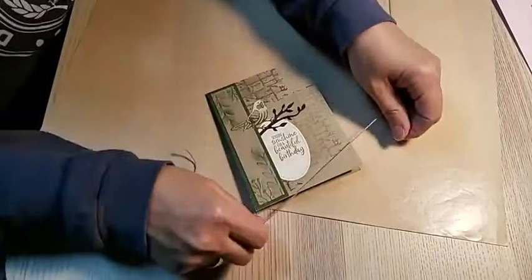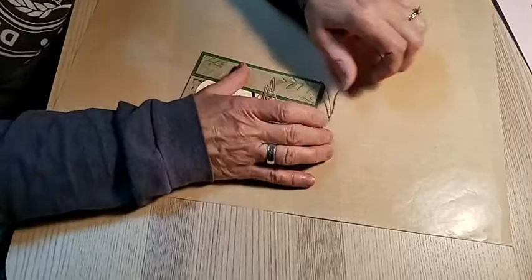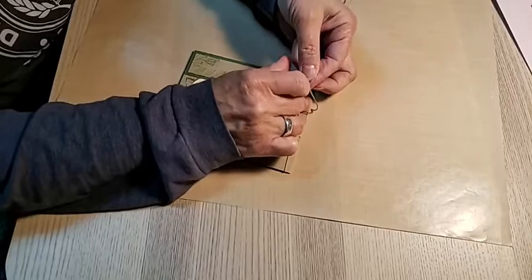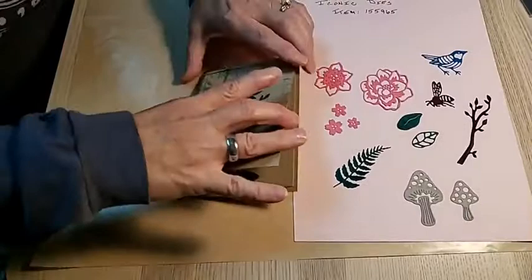We'll just tie a knot. I don't want to do a bow. I tied some bows on other cards recently and had trouble, so... You've watched me struggle enough today with my liners. So I'm going to put my finger here. And some scissors. And there's our card, using the iconic dies and some basic supplies.